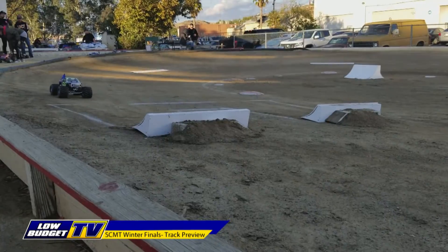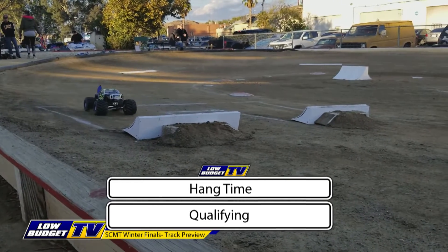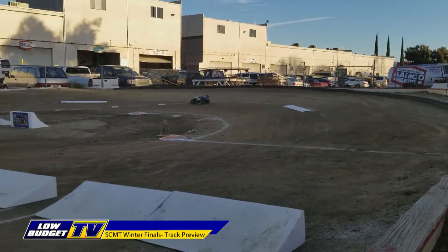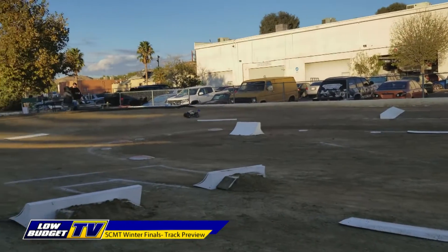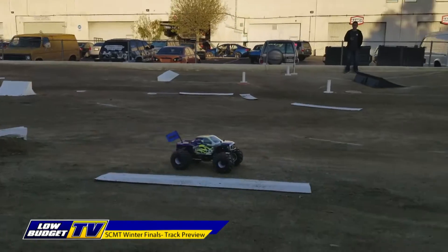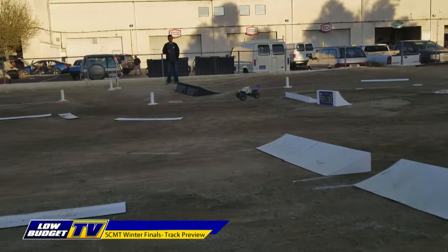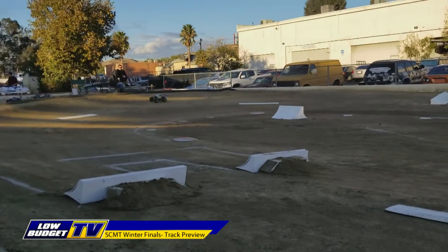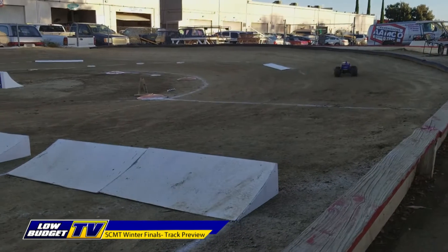As we take a look in the SCMT Winter Finals track preview, we'll see a qualifying run from Hangtime. Hangtime on the throttle. This track is much different from that easygoing Figure 8 race — there's nothing easy about it. You can get lost and make a lot of mistakes in a hurry. We have an over-under jump as well as a chicane that puts you back on the outside lane. And even right here, you've got some kicker jumps you've got to check up for before the finish line jump.